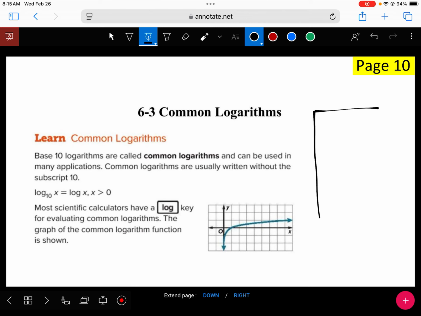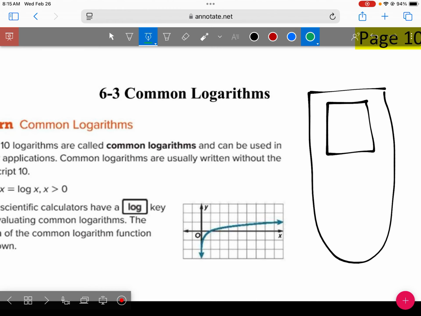So let me draw my little bootleg calculator here. On your calculator, you have this green button, and right under that button is a button that says log. Does everybody see that button on the yellow calculator? I think everybody in here is using the class calculators. Thumbs up if you see the button. We all got the button. Did you find the button, HR?